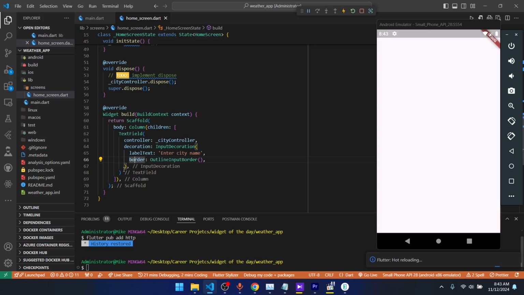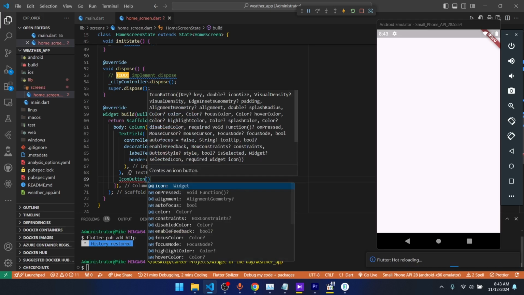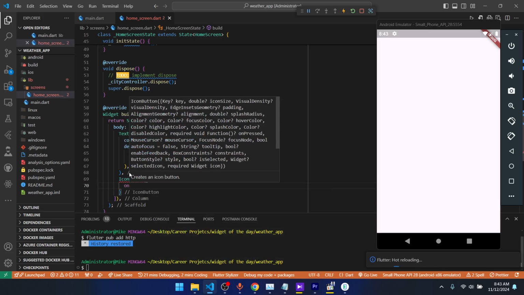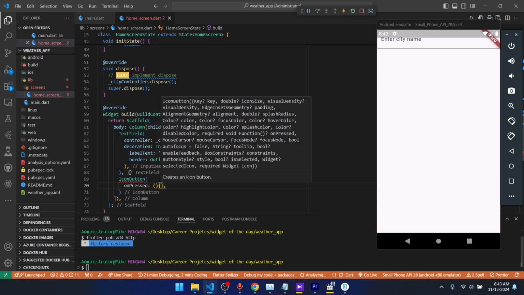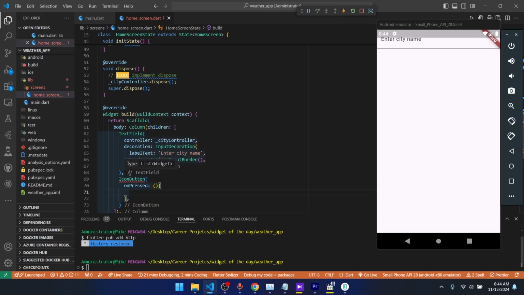Then the next thing we're going to have is an icon button, where we're going to have the search icon. So this is going to have an on pressed. So when pressed, we're going to have a function in here. This function, firstly, is going to have a set state.